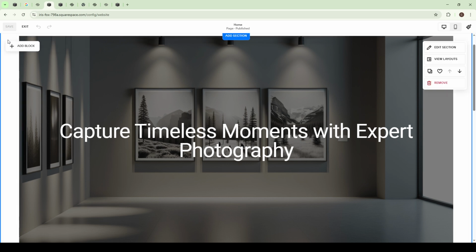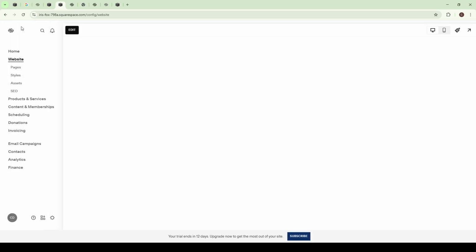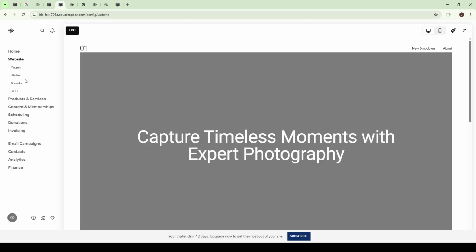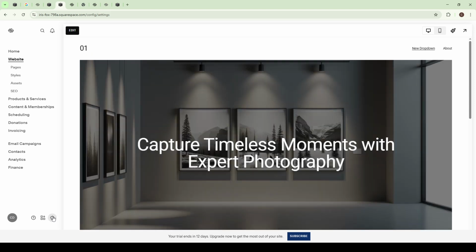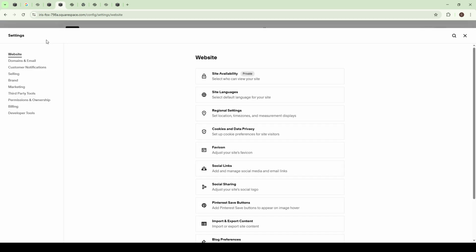Squarespace also offers various menus and controls to enhance your website management. You'll find options for selling, marketing, and managing contacts. These are particularly useful if you operate an online store or send out regular newsletters. Squarespace provides analytics that can give you insights into your site's performance, as well as scheduling tools to help you manage appointments or bookings efficiently.